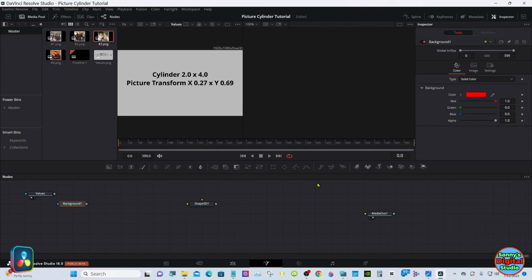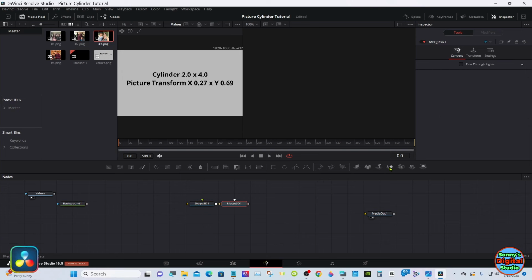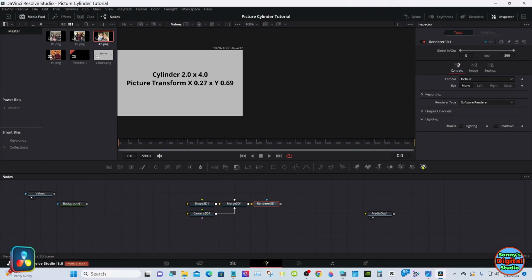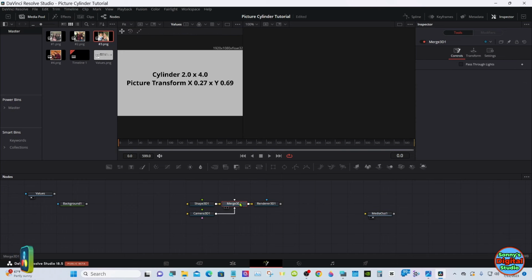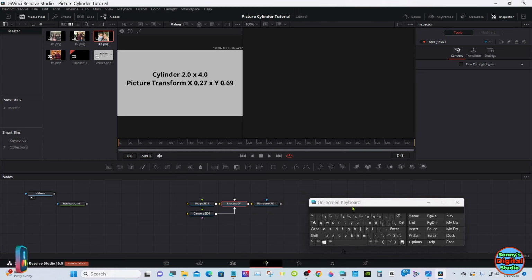You could change it at any time. Then a 3D merge, camera, and render. We're going to use directional lights. They seem to be a little softer than a spotlight, but you can use either one if you'd like.